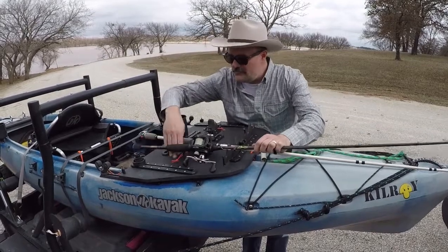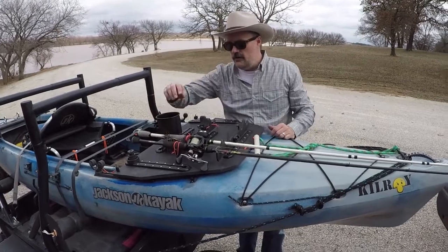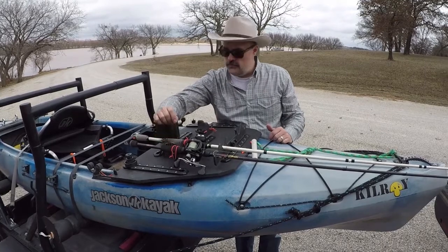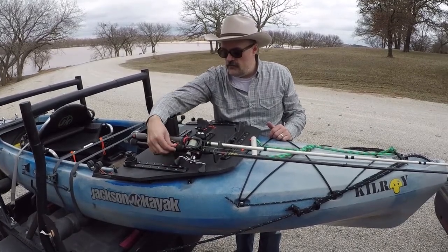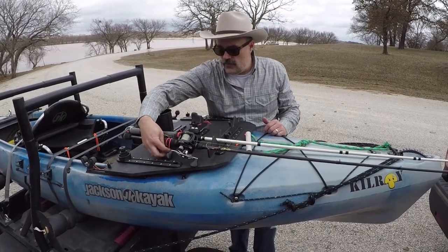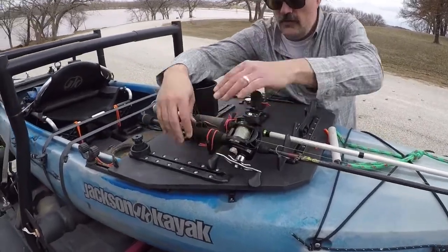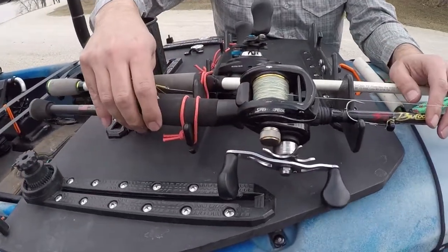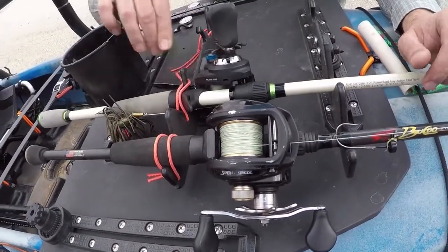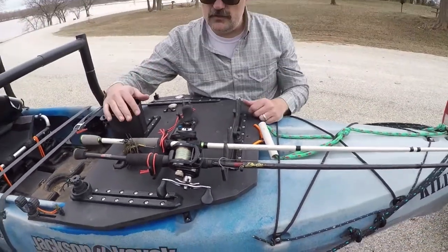Let's say, for instance, you're fishing topwater, and you miss a strike. You can have a Cinco or whatever rigged up right up front, and bam, you just pick it up and go. And then if you're in rough water, you can put this elastic over this, and these rods will be secure. I'll get into more detail on the Bullwinkle in a separate video, what I've done to modify these, but you can see I've got this bungee right here, that one-handed, you can just relax, but this is going to keep the rod in place if you're in rough water or if you're worried about turning over and losing your rod in the drink.